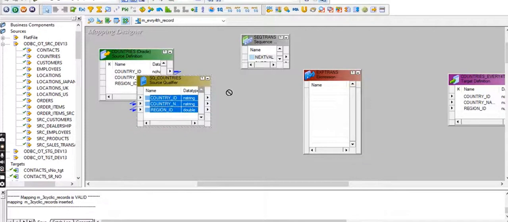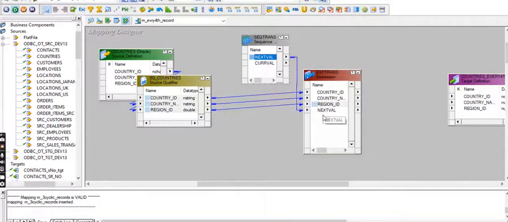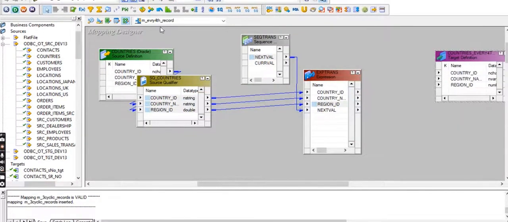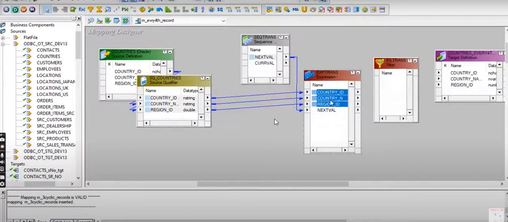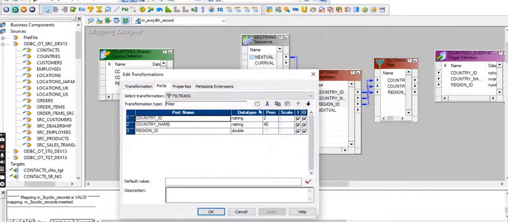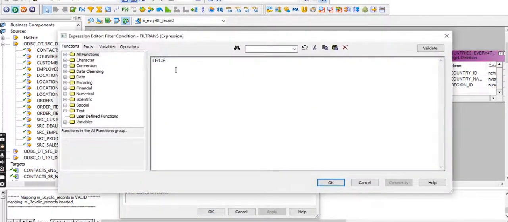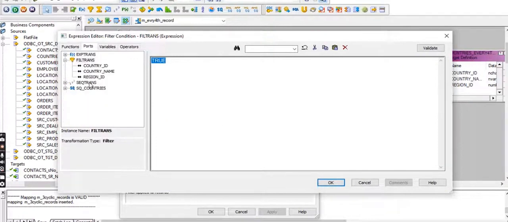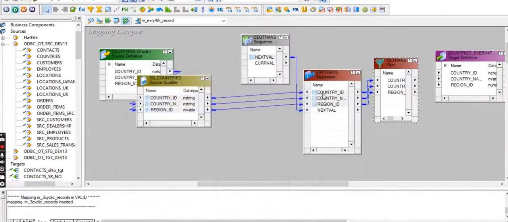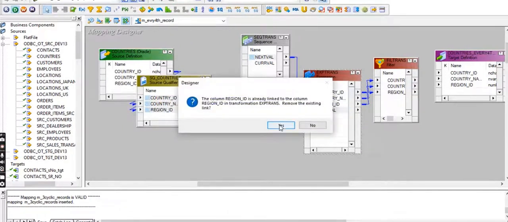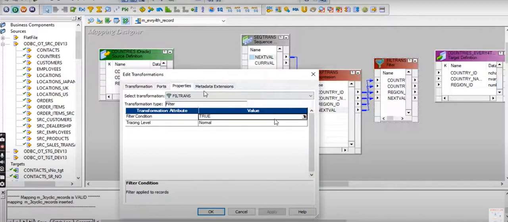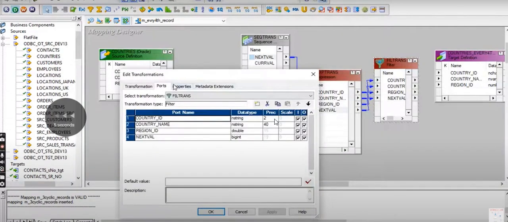I'm dragging the input fields. I'm dragging the next value from the sequence generator and connecting it to a filter transformation to filter out records. An expression transformation is not required here.